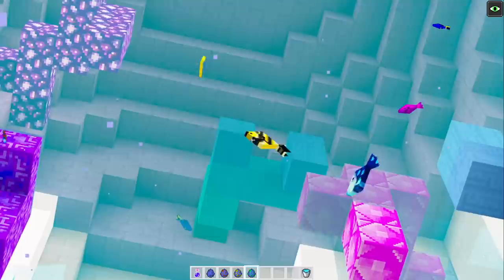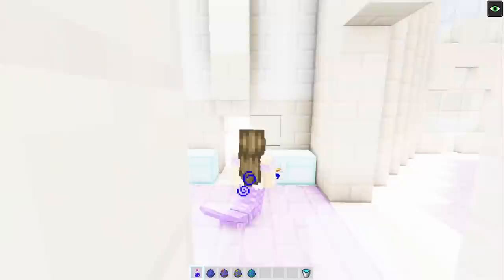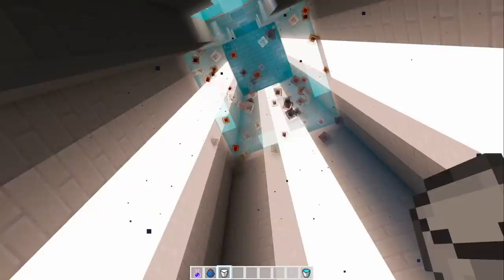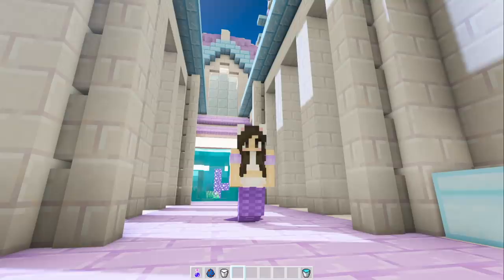Okay, well, now that we have a bunch of fish spawned in, there's actually a spot that I have not shown you yet. We actually have another room that I decided I want to fill up with jellyfish. Oh, look at my little jelly friends. I wish they would swim further down. I don't know why they go up so high. But okay, we've got a lot of fish in our aquarium, so now let's work on the sea shop.